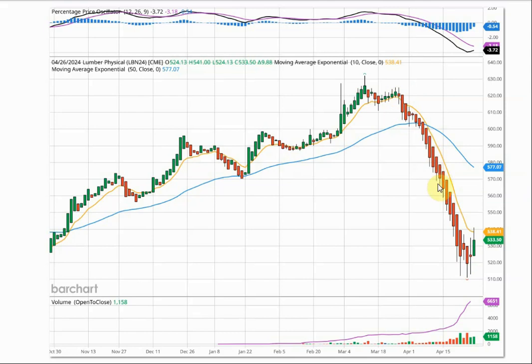All of this is red here, okay? That would have been an easy signal. But now we've got a little bit of a bounce, and we've got our first green candle on Friday, and it looks like we've got some upward movement in the PPO. They have still not crossed, but we could be seeing, at the very least, some profit taking from the shorts, or possibly a new up movement. Okay, so this one goes on your watch list for lumber.